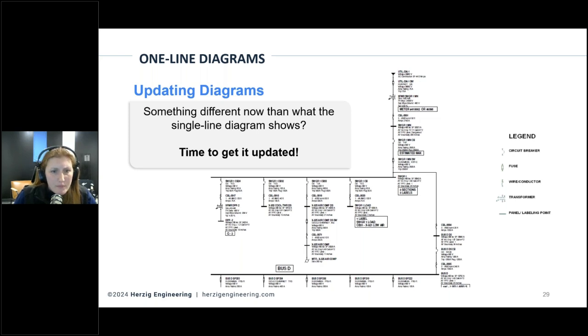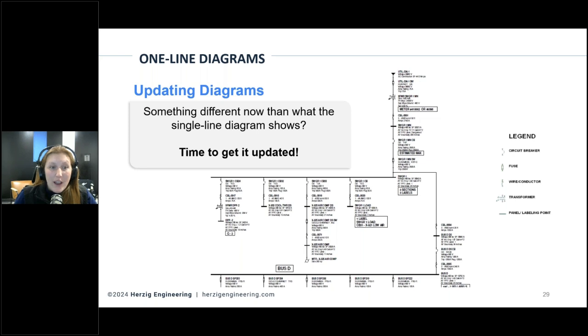Okay, got a couple questions here. So Thomas asked, how can a company that owns 200 plus buildings that haven't had one lines updated for a significant amount of time, without original or modifying original one line, reasonably perform the required updates?